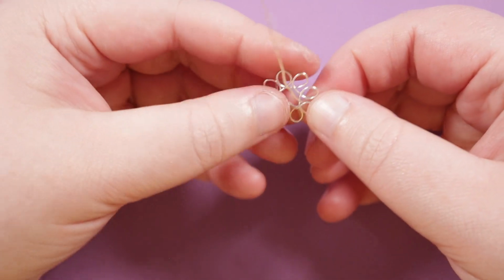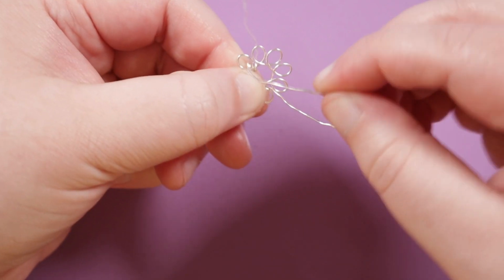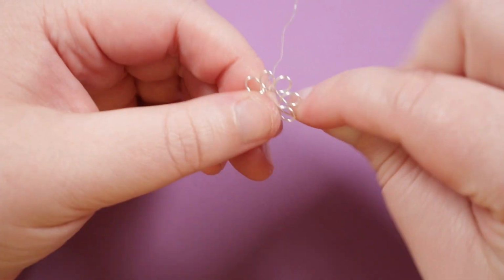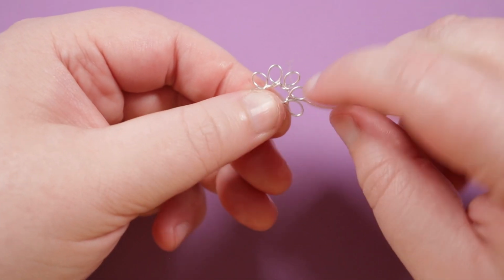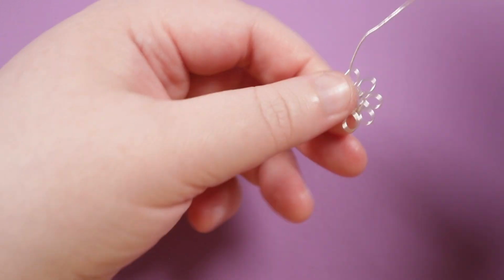And I'm just going to leave it there for now, because then I'm going to take the other end and do the same thing. So this one is coming from the back, so I'm going to push it down through the hole in the middle there towards the back again, and then bring it up between the next two loops and continue all the way till I'm down at the other end here, and they're kind of almost meeting up again. So bring the wire up between the next two loops.